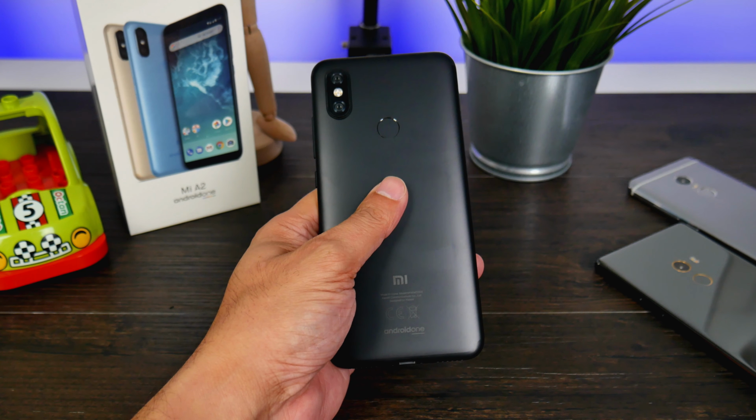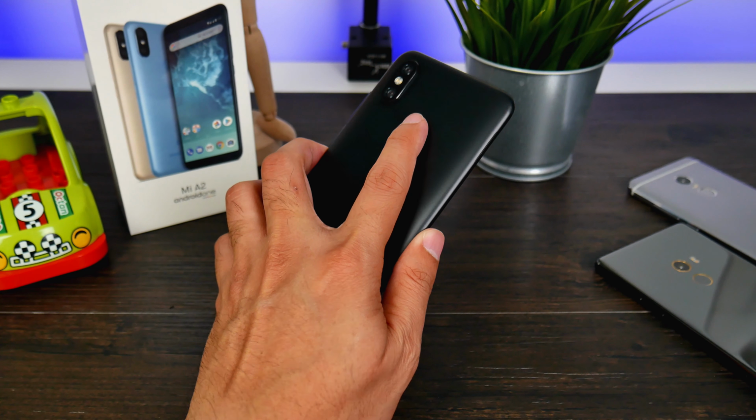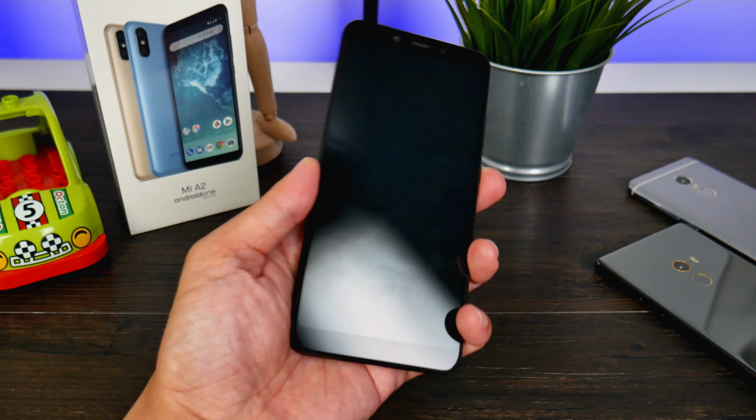Talking about hitting the apps at the edge of the phone, I am able to get my thumb right to the edge, but I still do have some issues if I want to hit the top edge of the phone. The fingerprint sensor is placed where it's supposed to be. I do not require fiddling of my fingers to find the sensor to unlock the phone, and I could hit the sensor almost 90% of the time with ease.